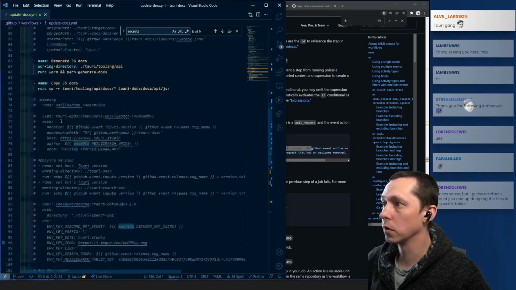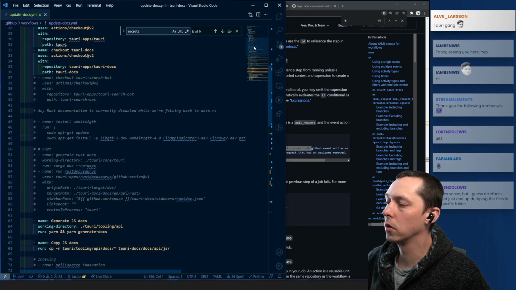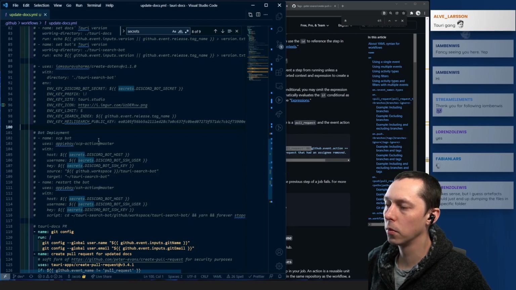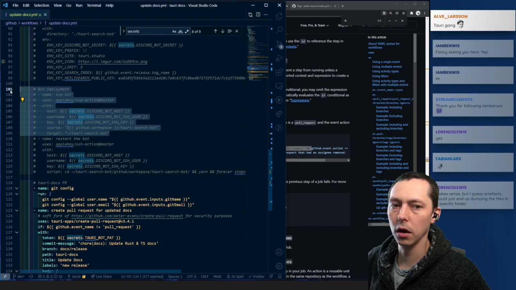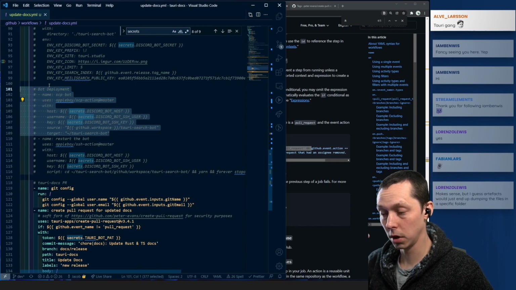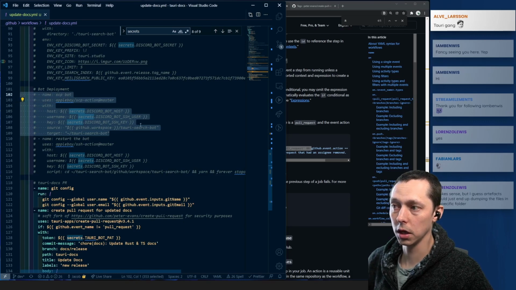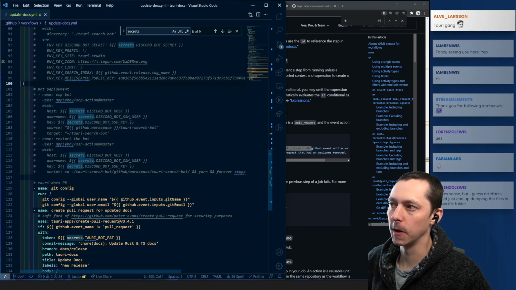The other thing that we can do is, do we split this out? So bot deployment, we're just re-triggering a bot deployment. I don't know that we need to do that every time. And I don't know how the search index is worked into the bot. I'm pretty sure we don't need to deploy it every time we have a version update. Because we're just going to be pushing to Meilisearch, and Meilisearch is going to re-index. I don't think this actually points to a specific version of the index. I think the bot just points to the URL. It does a query just like the website does. So I don't know that we need to do that.